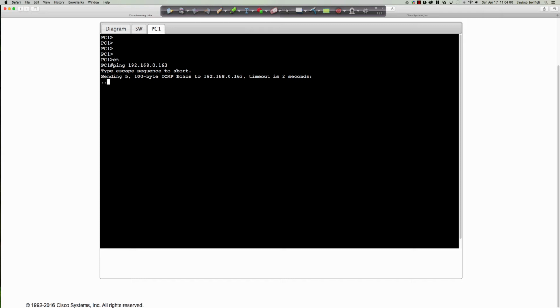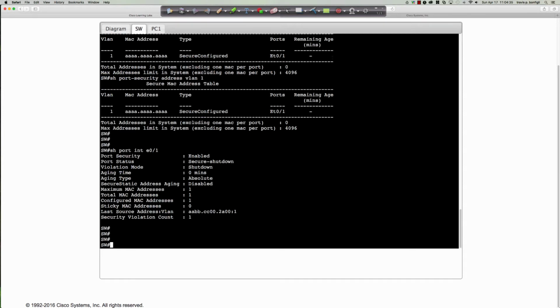And in fact, even if I were to plug in another host, the port is still in an err-disabled state. Even if I plugged a host in that had MAC address all A's, the port is still down. In order to get the port back online, and in order to be able to send traffic again, we would have to do a shut, no shut, right? And we'll get to that in a second. And we've already done the show port-security interface Ethernet 0/1 command, and we talked about the output there. So now let's go back to our switch here.